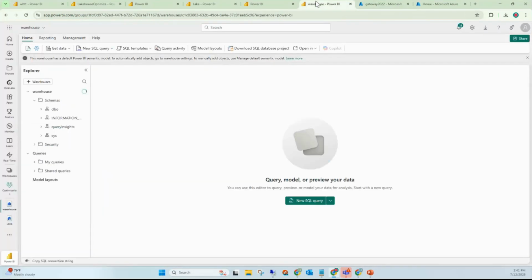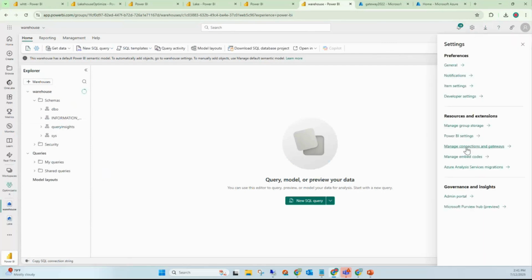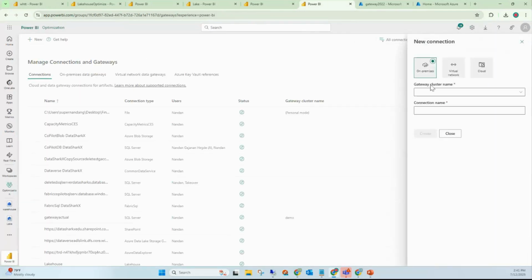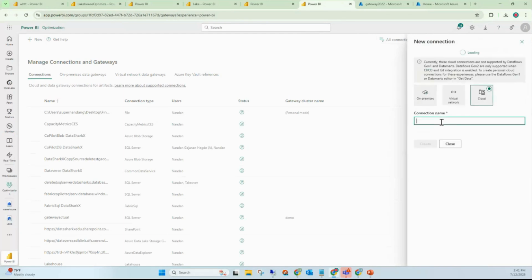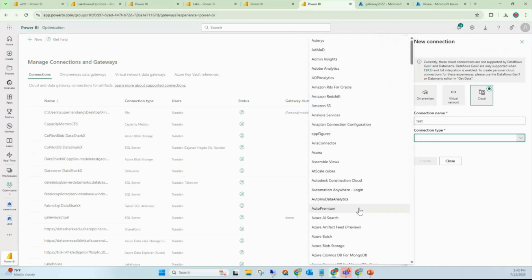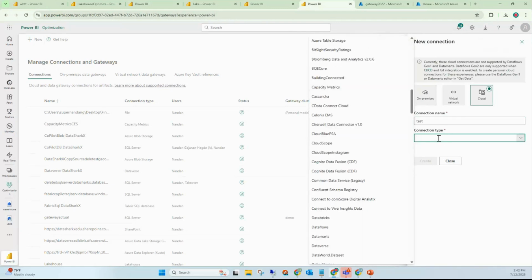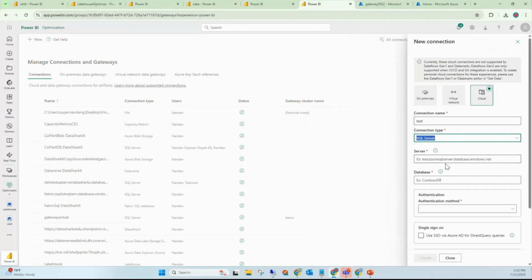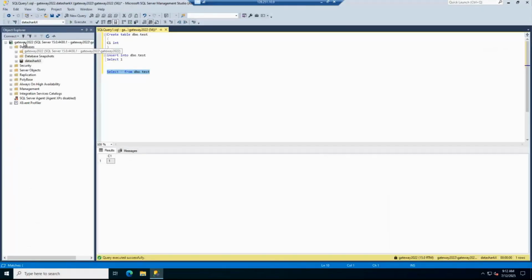So now we created the virtual machine. Now I need to connect to that database. To do that, under settings, under manage connections and gateways, I want to create a new connection. Let me create a connection name called test. For the connection type, I want to connect to a SQL server. For SQL server, I need to provide the server name, the instance name.